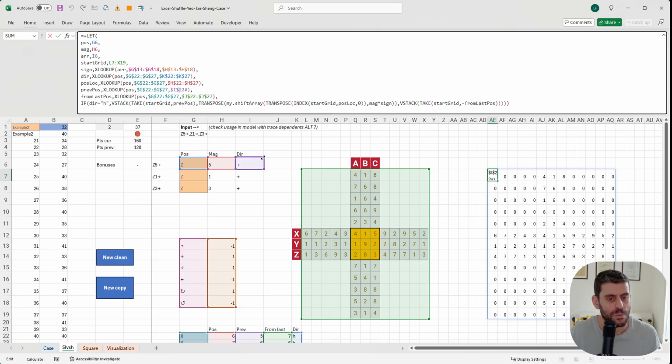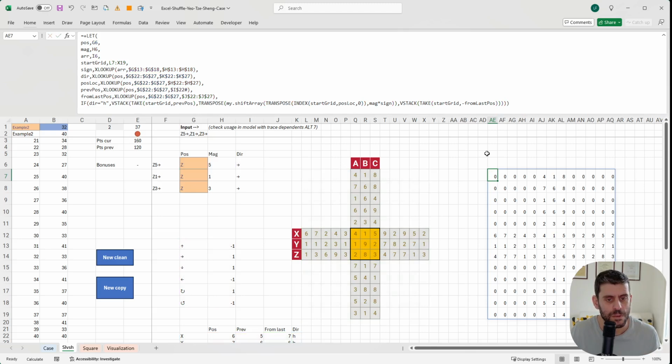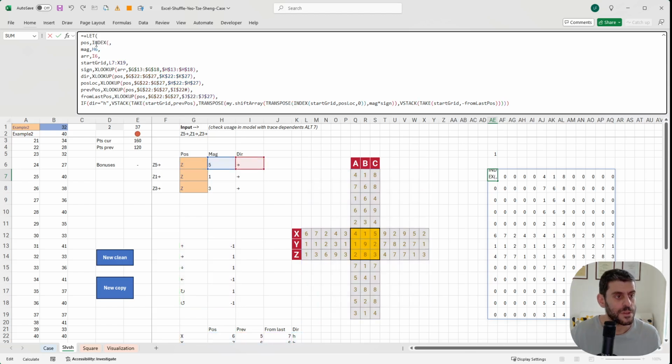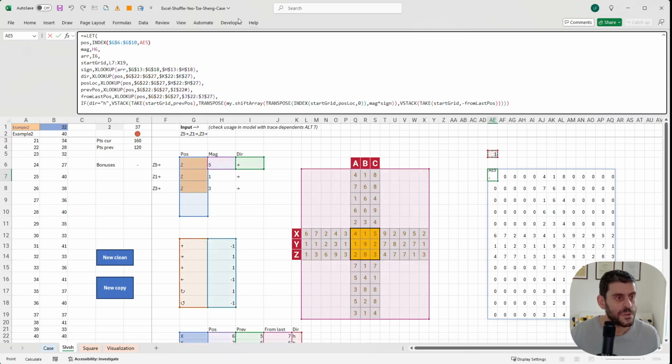We'll probably put a 1 here and say I want an index of those. This index those.